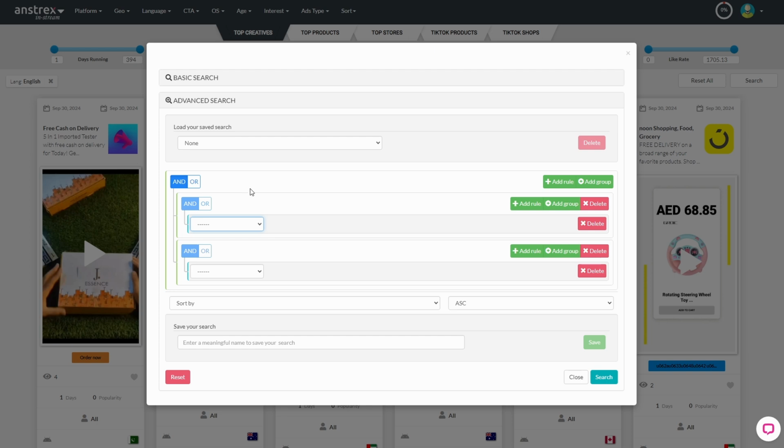And then if you want ads that follow multiple criteria and they must follow both for it to appear on your search, then you can use the AND logic. For example, you want the platform to be Shopify, then you would select platform here and then click on Shopify. And then if you want the CTA button to be equal to Shop Now, that means that the ad creatives that will show up will be ad creatives that lead to a Shopify store and use the CTA button. And then you can create multiple groups and it will always follow that same logic.